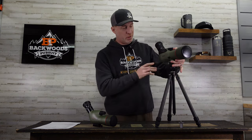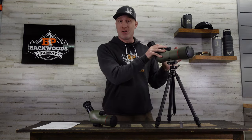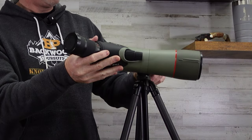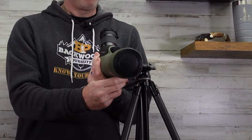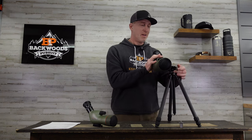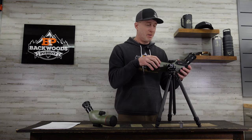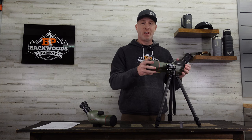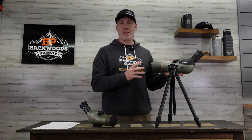One unique and lesser-known feature — particularly useful with a larger spotting scope — is a cutout on one side of the ball head. You can drop the scope into that notch, roll it up vertically, and lock it in. That gives you a little more stability and allows you to pan and tilt — a more true tilt than you typically get with a ball head — while still being able to pan as well. So it's an extra feature that is useful if you're running a larger spotting scope than this is really designed for.